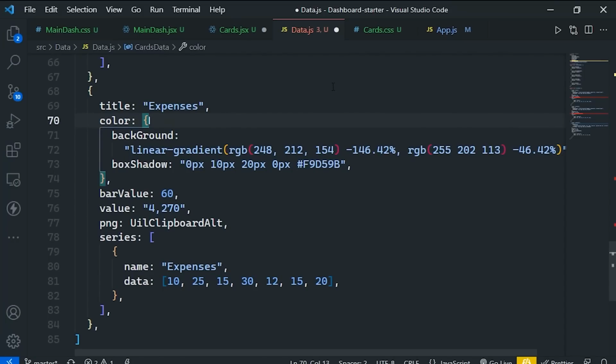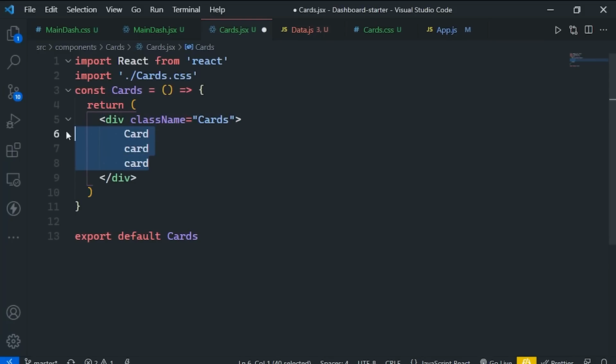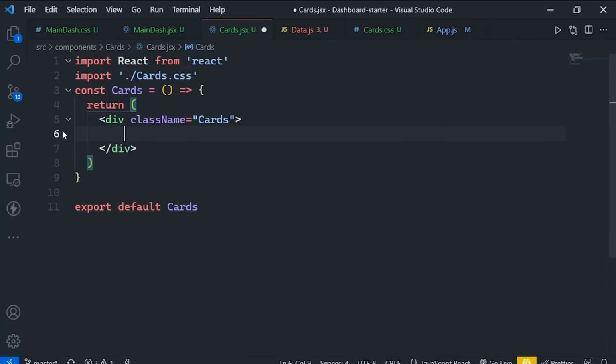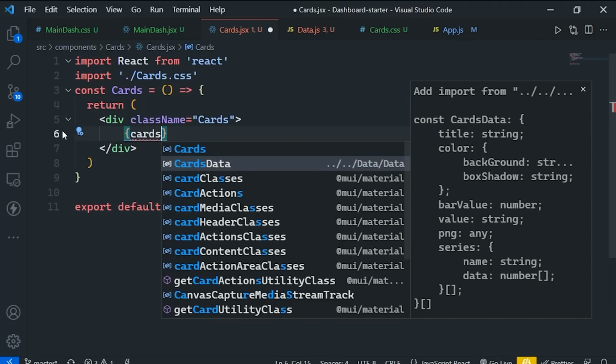Okay, so now I will save this file, and inside cards.jsx I will iterate through this cards data. First of all, let's import this cards data here.